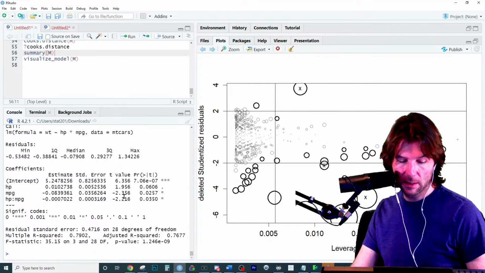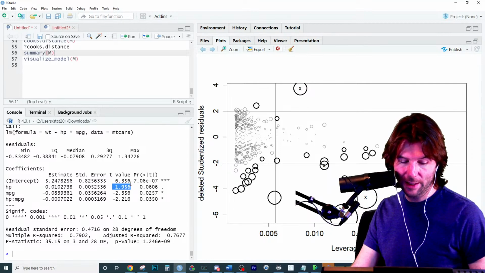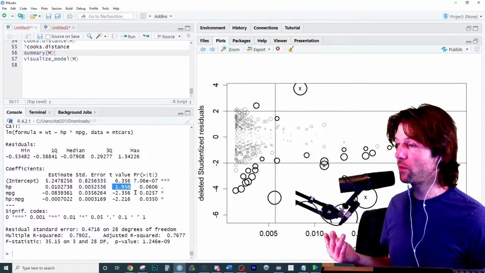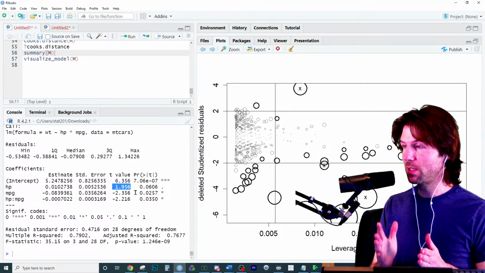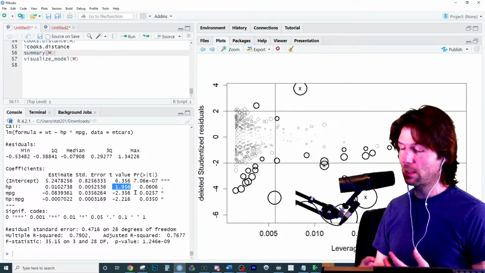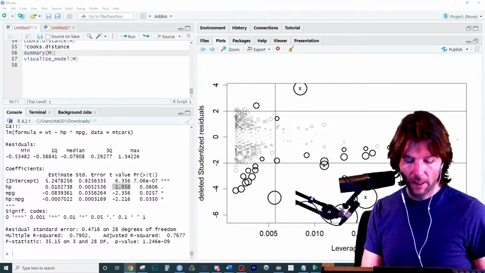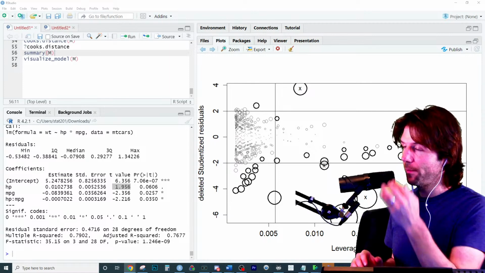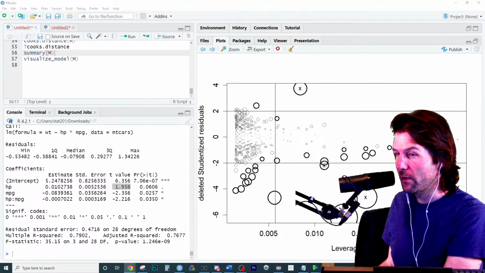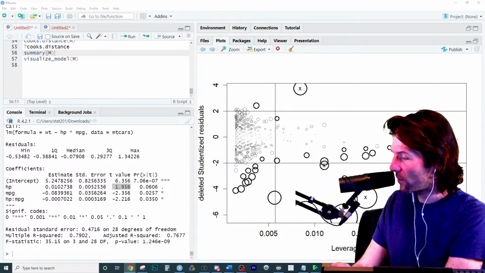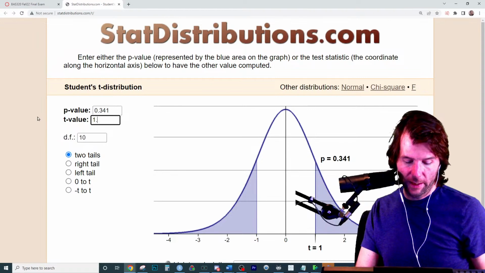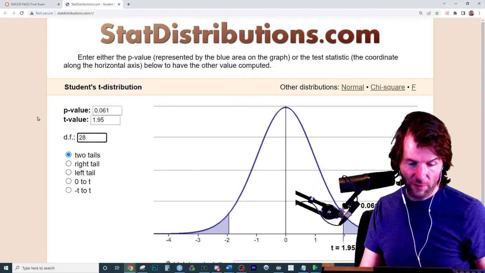You get a t statistic of 1.96 basically, but you have to watch out because t's are not like z's, and then the p-value is very close to 5%. Because remember, 68, 95, so 5% would be outside. But the t statistic is based on degrees of freedom, so when you do the t, it matters what the degrees of freedom are. Degrees of freedom for this might be around 28. So we would put in here 1.95 with 28 degrees of freedom.